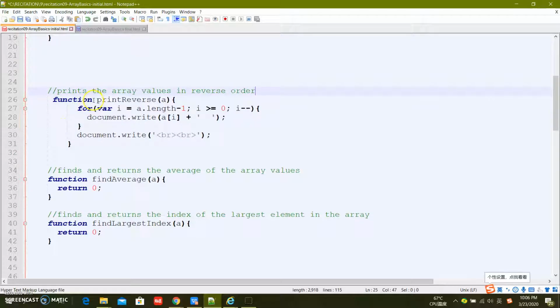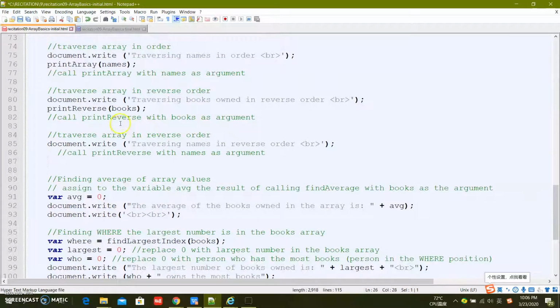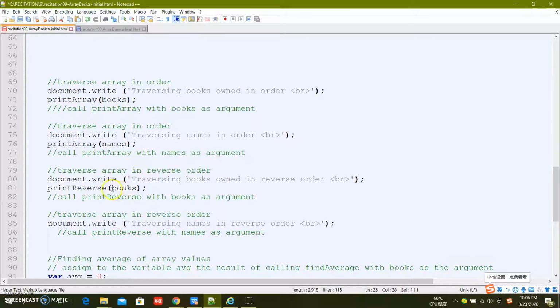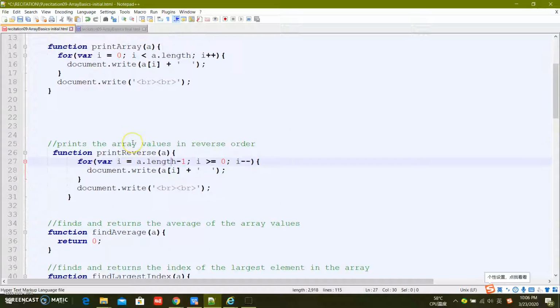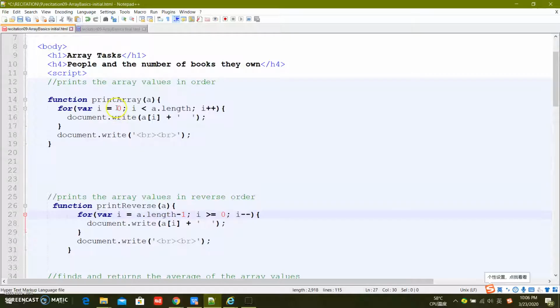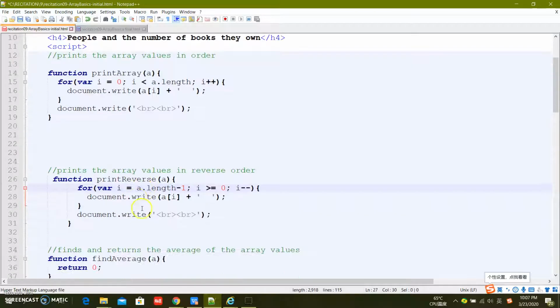So this is a function print reverse, and in this parameter field, it will accept the parameter. Let's say the parameter is books. So I will transfer books inside this function, into this parameter field, which is A right here. Because the first one starts from low to high, for the reverse we need to start from high to low.